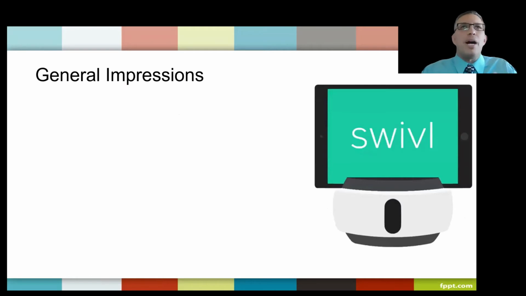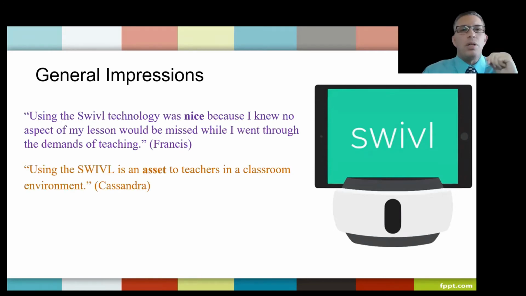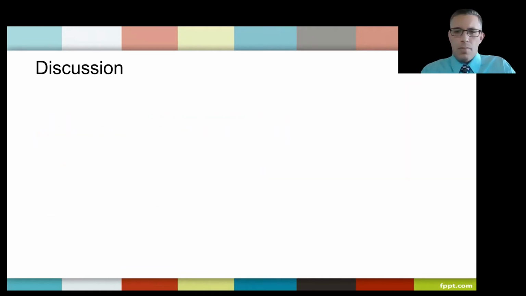So some general impressions: though they may have gone in a little nervous about the Swivl, we had terms such as it was nice to use the Swivl as an asset to teachers, and that they really enjoyed using the Swivl device for this purpose. So what does this all mean?